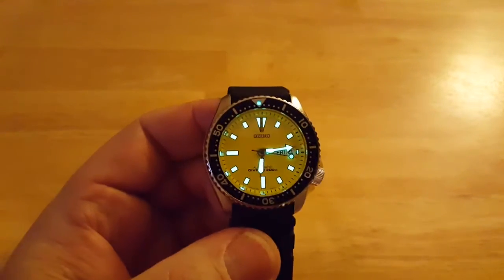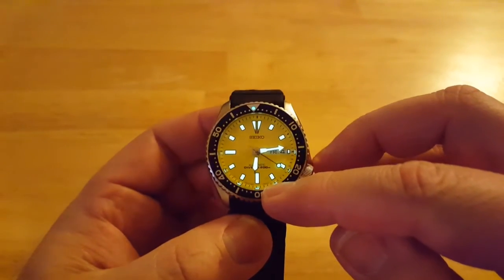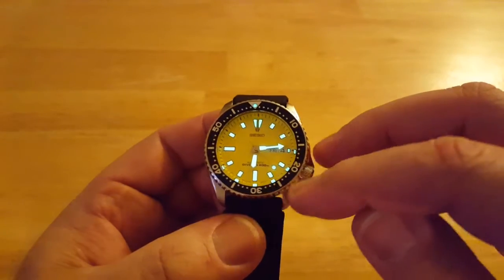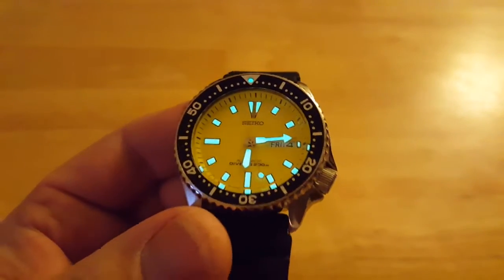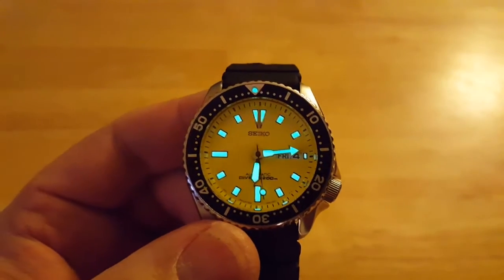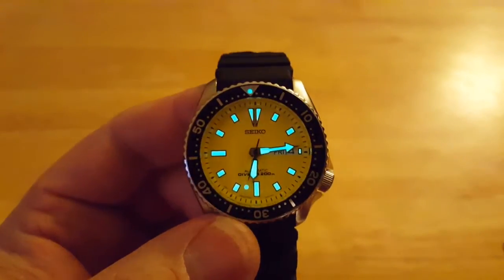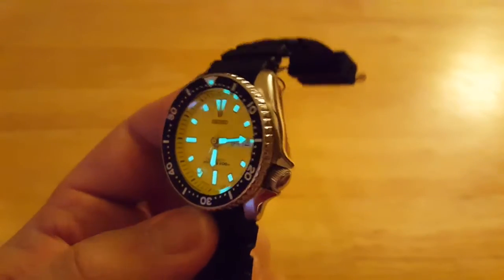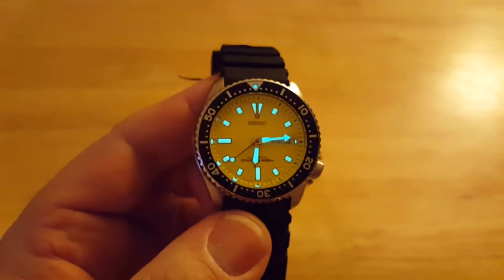Just like I thought it was, and there's a nice little reflection you can see in the crystal. Or actually, it's probably a refraction of the luminescent paint. I hope you can see that there are certain angles right around the edge of the crystal. You can see a little refraction. Always loved the lume, never had a problem with any lume on any Seiko I have ever had.